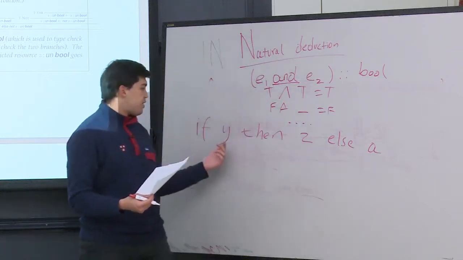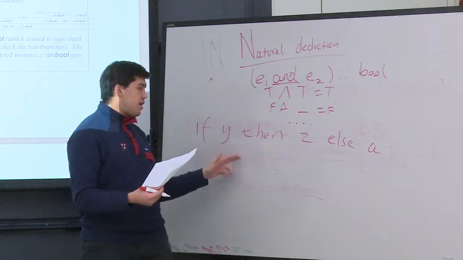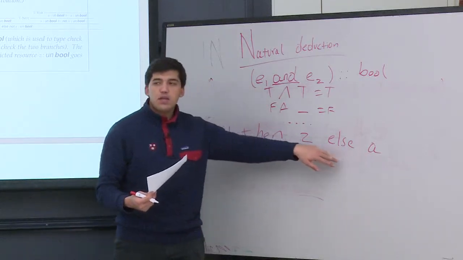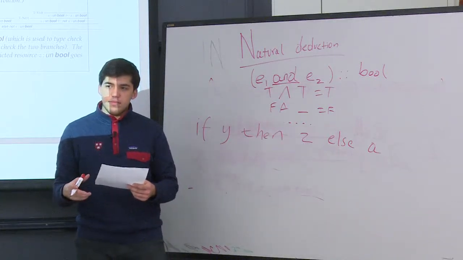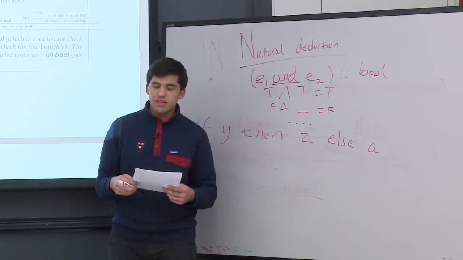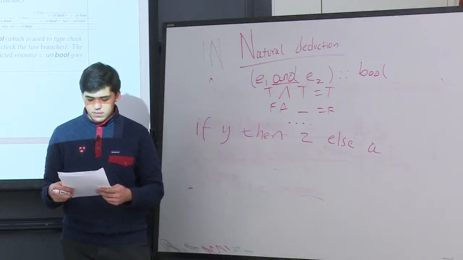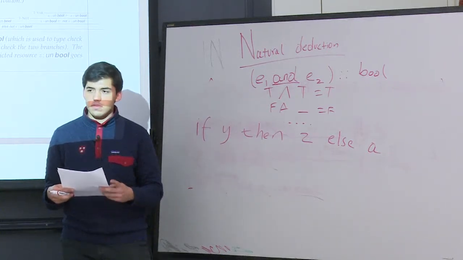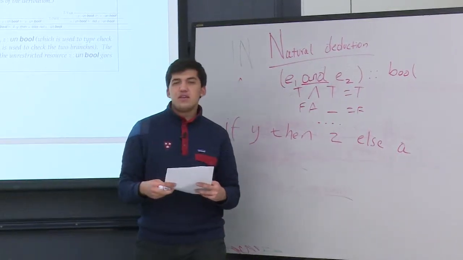If we were to say that, let's say y is true, then we're going to be doing z, else we're going to be doing a. What would you say about the types of z and a? They should be the same. Why? Well, because the entire expression either returns z or a, so when you're handling the result of the expression, regardless of which branch you follow, it should give something the same. Exactly. So you handle it the same way, right?